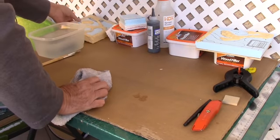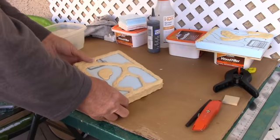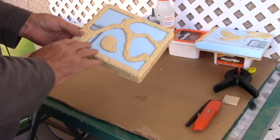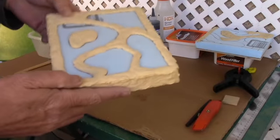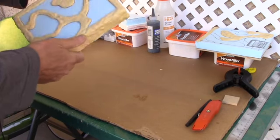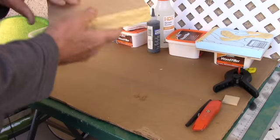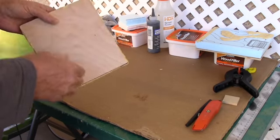Okay, here's one that's finished that I did. And we're going to take this one and we're going to spray this with the acetone. You can see how thick it is. It's very thick. And done along the sides. Back is there. I haven't drilled holes in it, but I did put a little mark here where the hole is going to be, and then you drill the hole right there.